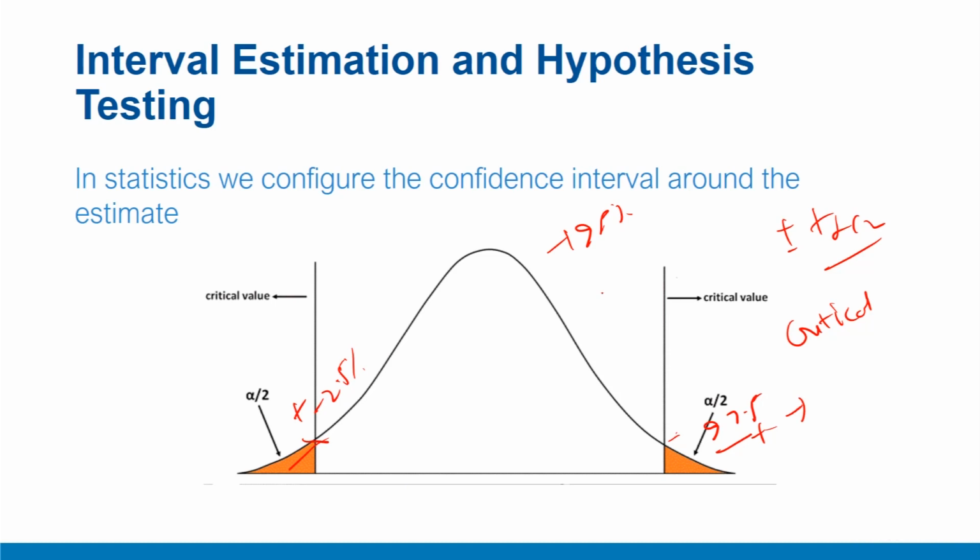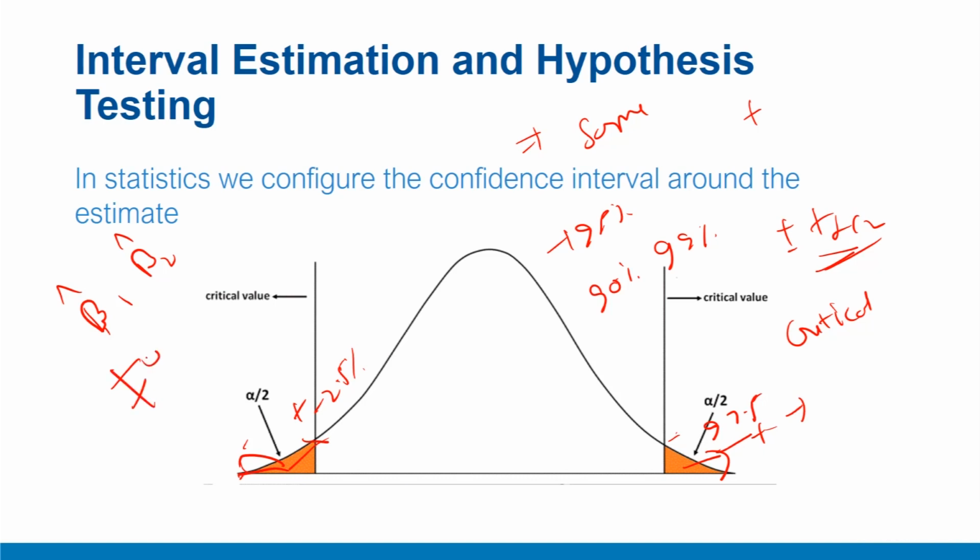You can find the relevant values similarly for the 90% or 99% level of confidence. Once you compute these critical or significant t values, you compare them with the t value that is obtained in the sample. So you compute a sample t value for your sample, and you check if this t value is larger than this plus minus t alpha by 2, that means it falls either on the right side or on the left side of the critical region, then you reject the null. That means you say that the estimate, beta 1 hat or beta 2 hat or whatever estimate is under consideration, is significantly different from 0. It is not equal to 0.